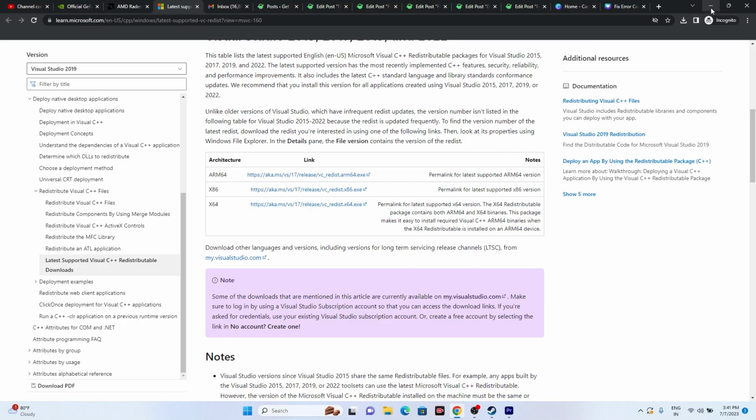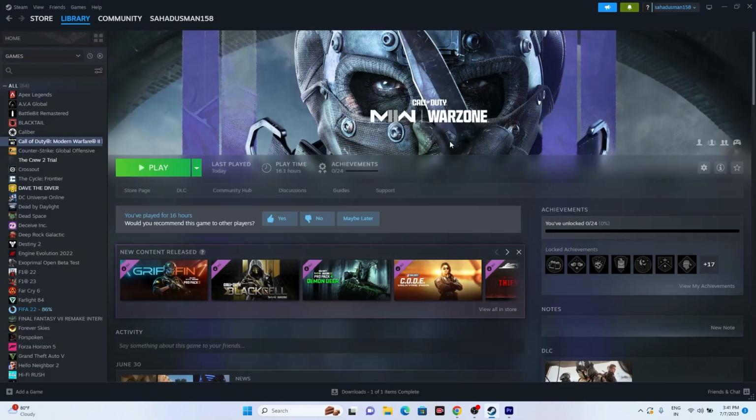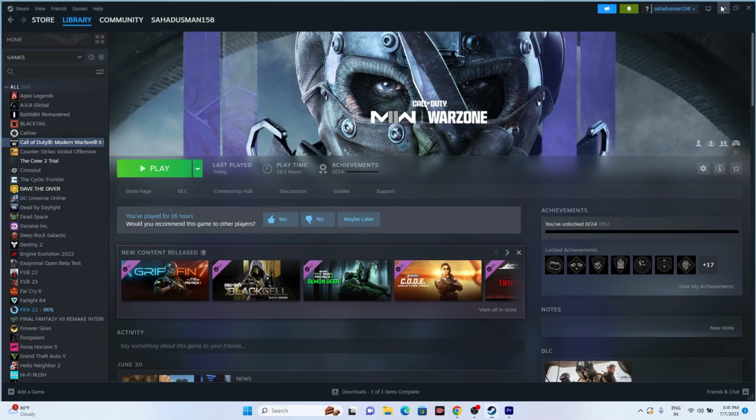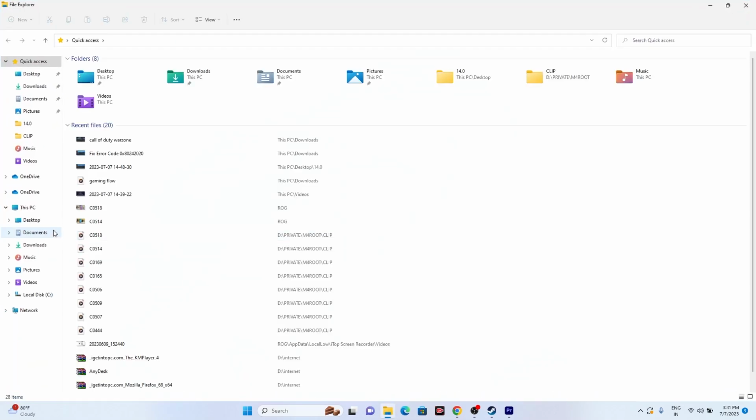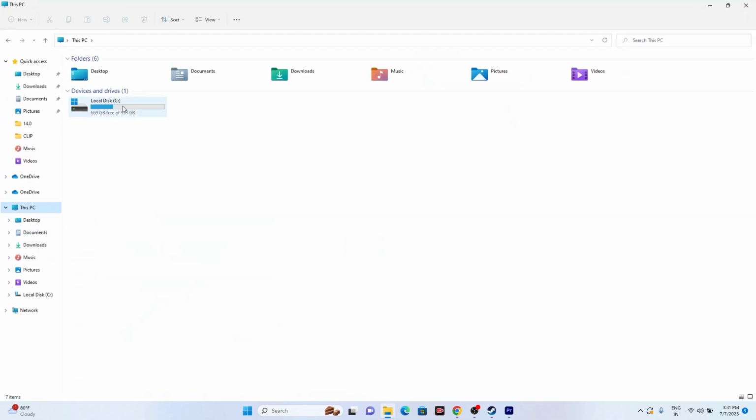So last and the least one is all about, even after trying all these things, if the issue is still not fixed and you're having a lot of trouble, we can try uninstalling the game and reinstalling it back. I know this looks quite crazy, but this did work for many users, so we can try this out as well. For that, just go over here, right click, go to manage, uninstall the game. For reinstalling it back, you need to go over here, and you should not install it back on the same local disk from where you uninstalled. So try with a new local disk and try launching the game.